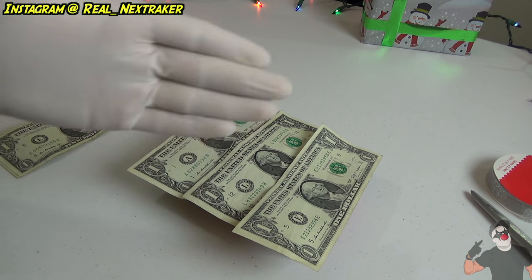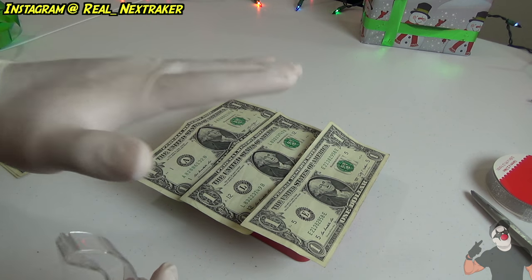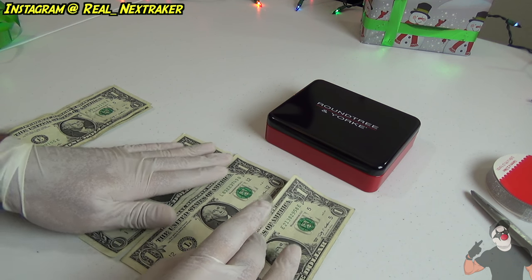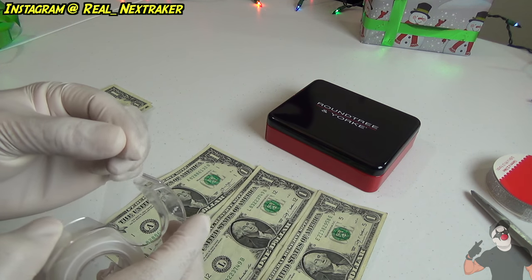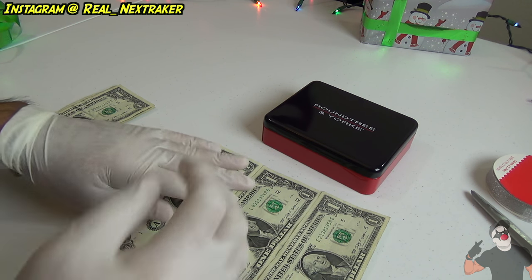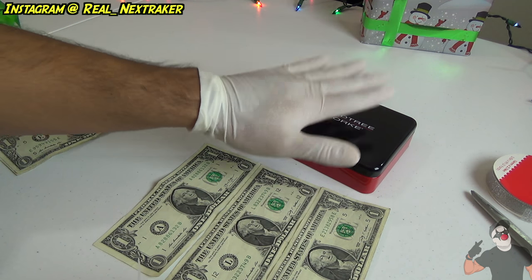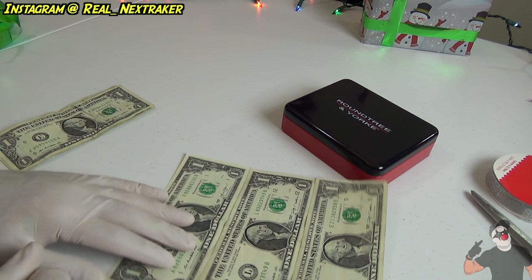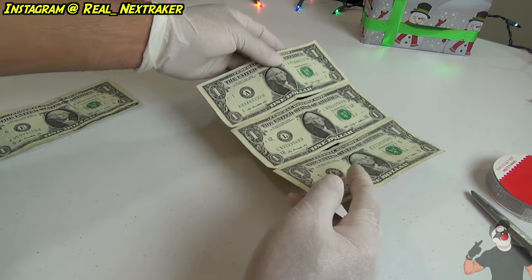When you wrap this with money, just know that if you're using U.S. dollars, this is not paper — somewhere along the line I heard that this was cloth, so it's harder to rip. You don't want to use really strong tape, so I suggest you stick to clear tape. Let's join these dollar bills together so we have a little layer we can put on top. All you got to do is put a piece of clear tape to join them together. What I like about this hack is — because I'm using a wallet as an example — you might get them a cheap wallet, but you're actually contributing to their wallet. I have a layer right here which I'm going to put on the top, then I'm going to do another one for the bottom.